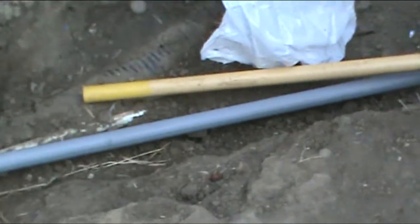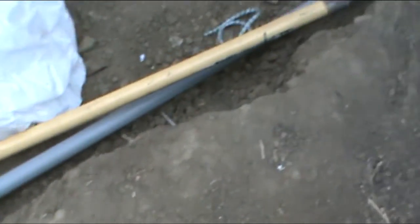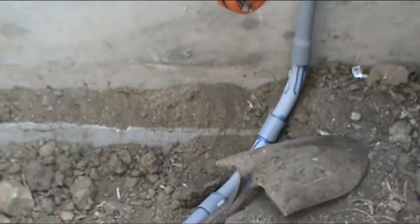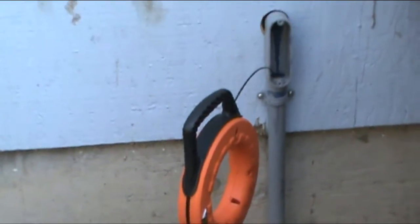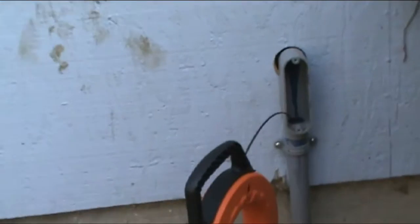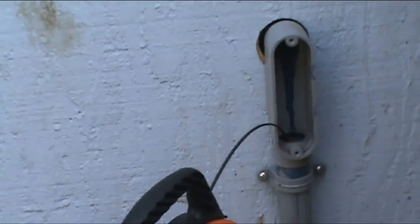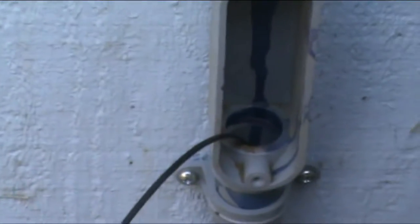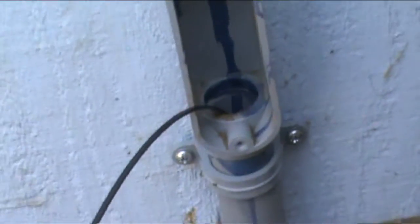So this is schedule 40 underneath the ground, and then where it comes above ground, at least where I live, you have to use schedule 80, which is thicker stuff. So this is schedule 80. I ran the conduit underneath the house through the sea of spider webs, and when I needed to make a right angle turn, I used a fitting similar to this one here. It has a rubber seal, so this allows you to run the wires through there and then put the cover over it later.